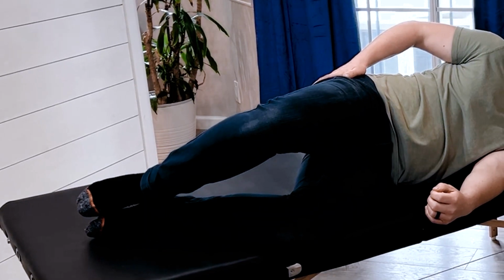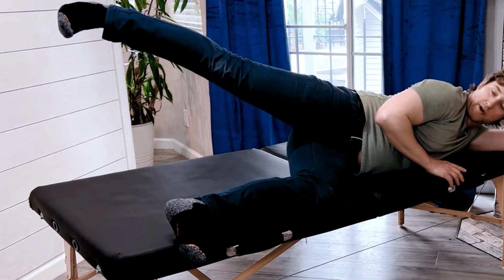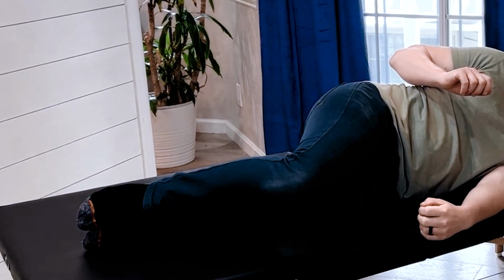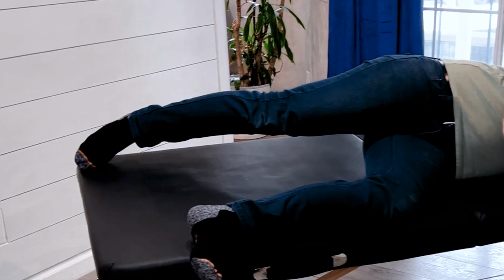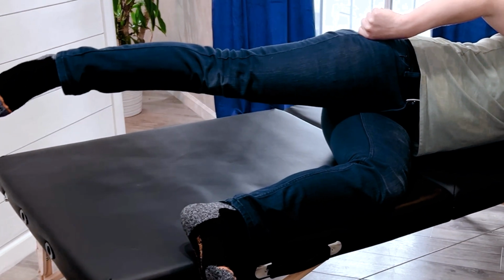What we're also going to cover today is the execution of these exercises, how to do it, and again, the progression of it, keeping it simple and safe. That way you can actually execute on it and have a lot of success with it. We're going to show you how to progress these very basic exercises to give you the most bang for your buck, to become stronger and better balanced, improve posture, and prevent the trajectory of decline as we get older and change that trajectory more upwards instead of down.